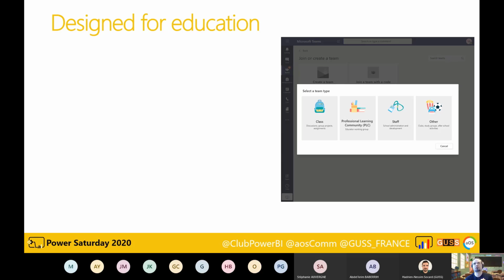Okay, Teams in education. I'm sure that you know or have heard about Teams. What's Teams? Because there's a battle between Teams and currently Zoom, not Slack, but Zoom. Well, it's a great tool for communication and collaboration, and we can use it for education purposes as well. But should I use my regular Teams for education, for classes for students? Yes, you can, but there's also a dedicated edition designed strictly for education purposes.